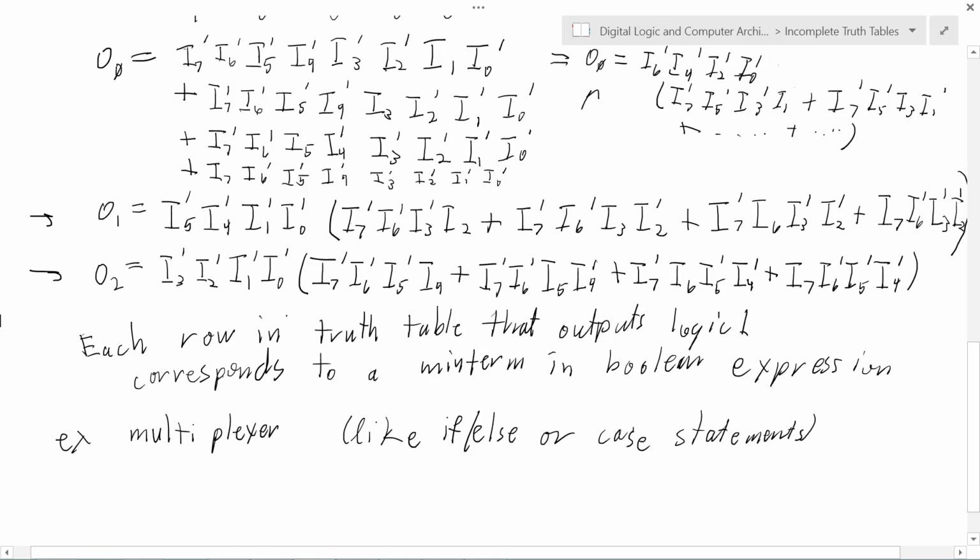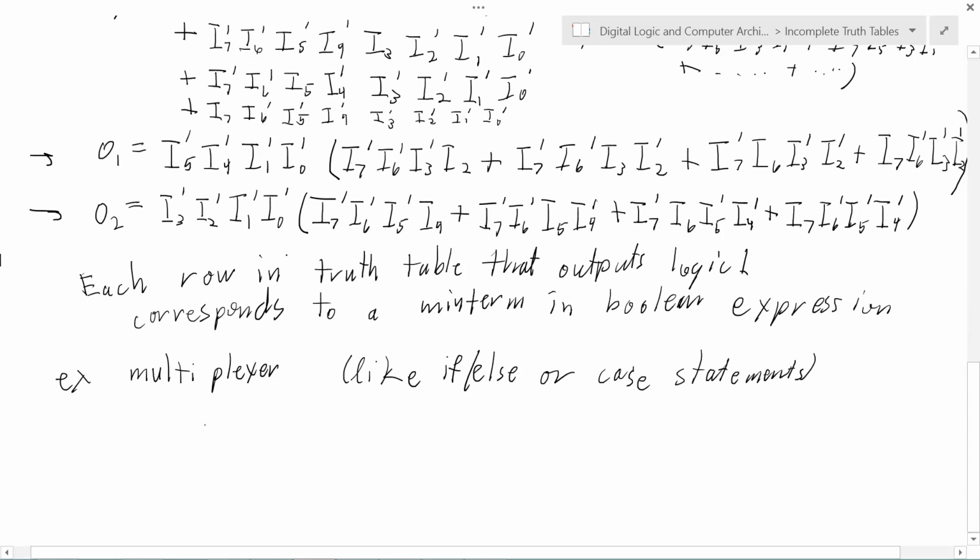The key for using a multiplexer is to choose either one input value or another, and then output it. So the typical block diagram symbol is like this.